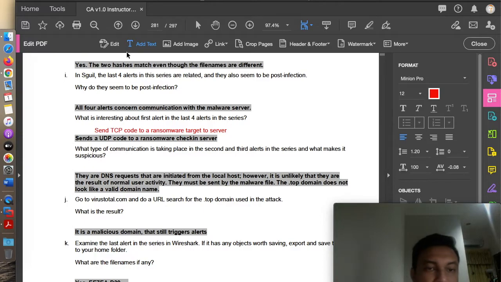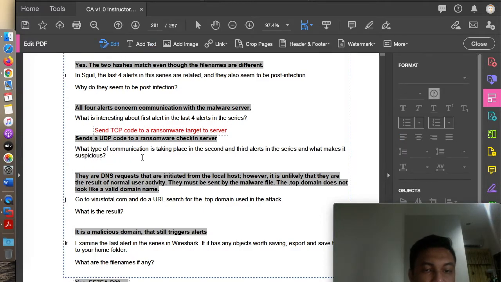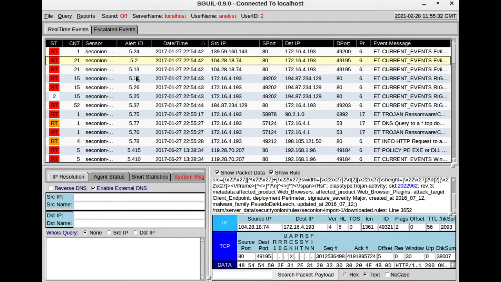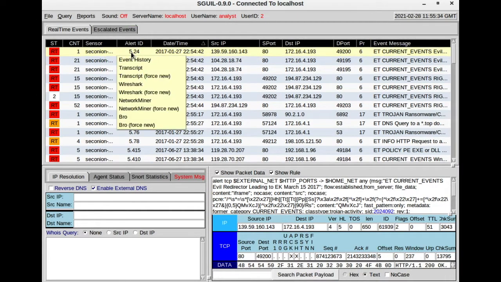Okay, so what type of communication is taking place in the second and third alert in the series, and what makes it suspicious? Second, third alert. We need to go to the 5.2.